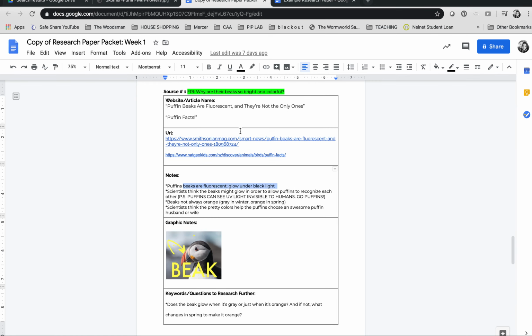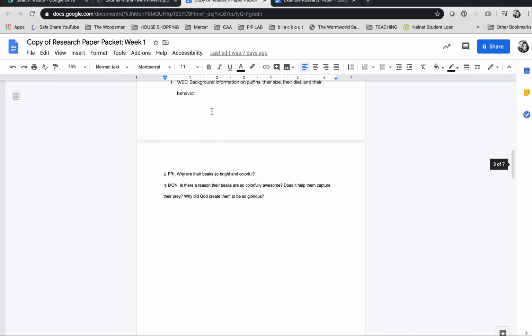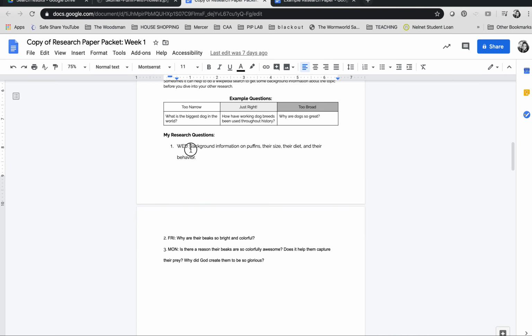I'm going to come back here to my planning page, and I'm going to remember that my big questions that this paper is going to answer are background information on puffins, like size, diet, their behavior, why their beaks are bright and colorful, like the science reason for it, and then more of the purpose reason for it, like does it help them in their behavior and that kind of thing.